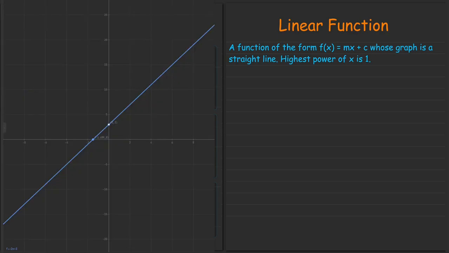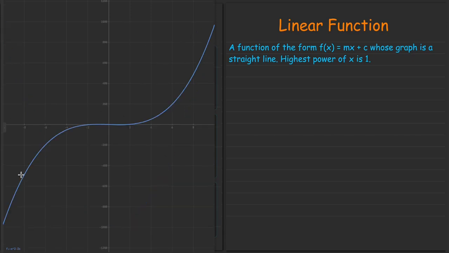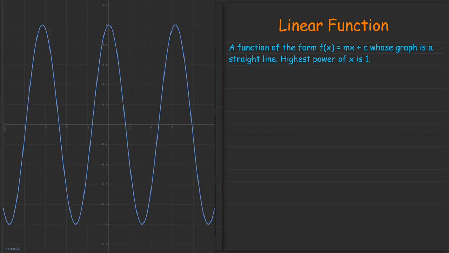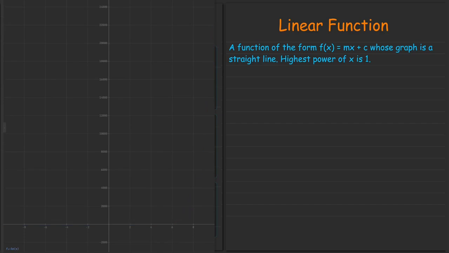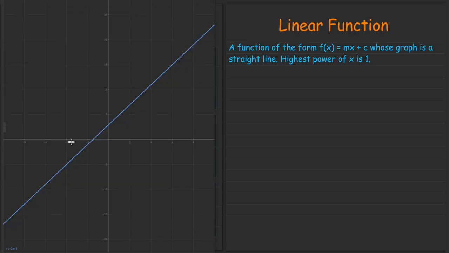If we look at the graphs I'm going to show on the left side of our screen, this very first one is a linear function. It is a linear function because, as we can see, it is a straight line. On the other hand, this graph here is not a linear function. Why? Because it is certainly not a straight line. This as well is not a straight line, so it is not a linear graph. This is also not a linear graph. All of these you see here are not linear graphs, except this very first one.